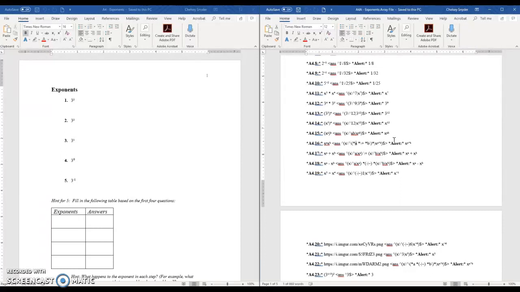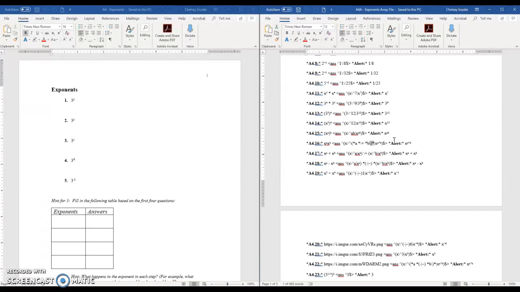Then we're going to capture A, we're going to capture a space or not, right? We're going to capture a plus sign. The plus sign also has a meaning inside of regex, so it does have to be slashed out. And then we're going to capture another space or not, right? So that space does not have to be there, but it can be. Then we're going to capture exactly the character B, and then we're going to capture an ending parenthesis, which is also slashed out, or not, right? So that ending parenthesis also does not have to be there.